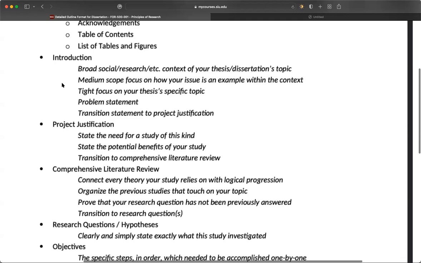Either way, after that, we're going to get into the comprehensive literature review, which is pretty much always a separate chapter. Some fields like to roll together introduction and literature review for the sake of brevity, but I think it's easier and clearer to the reader if you have a separate chapter for it, and it's a very common separate chapter anyway.